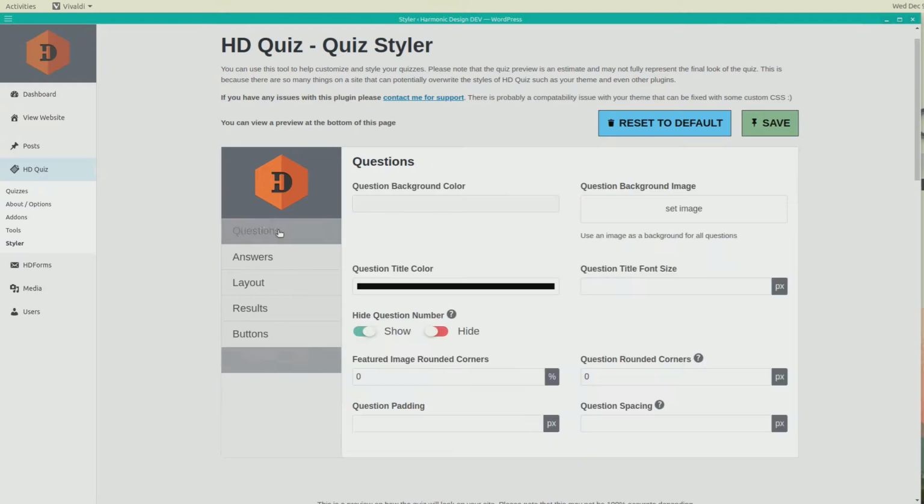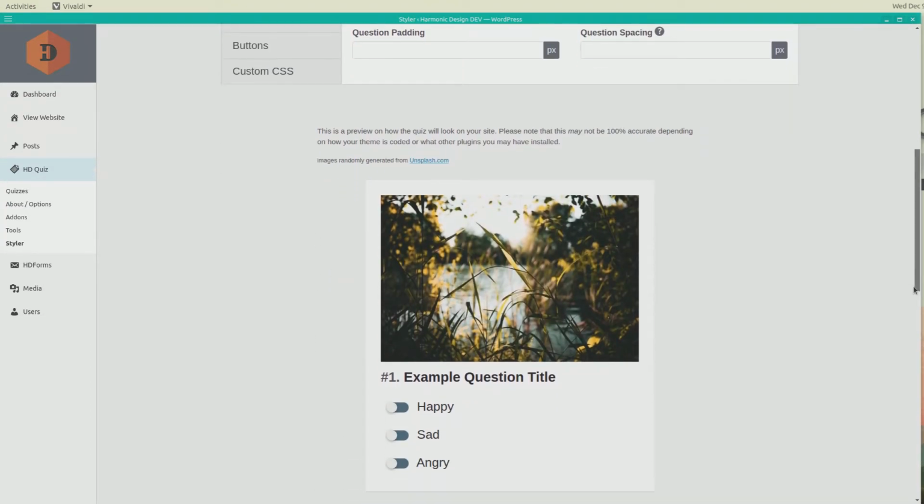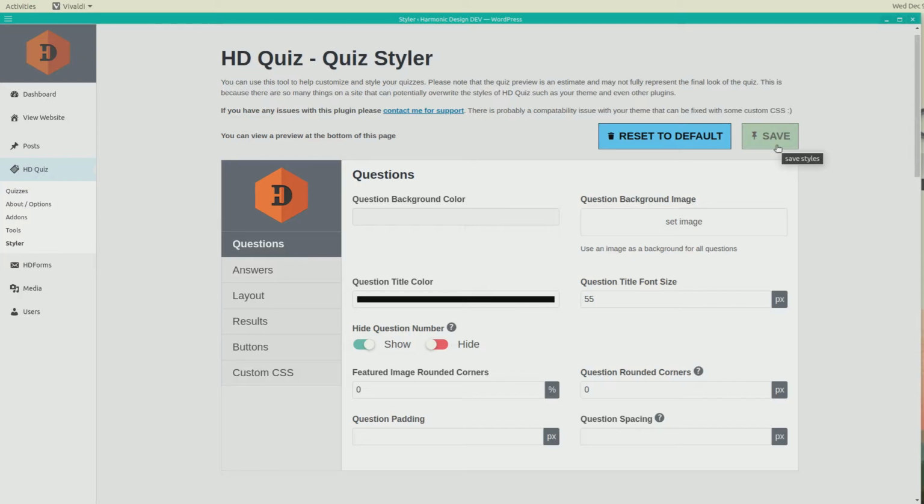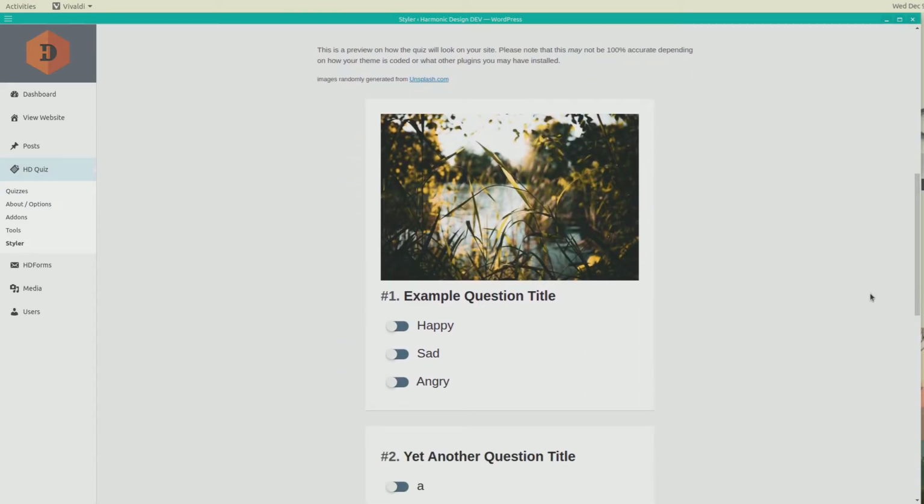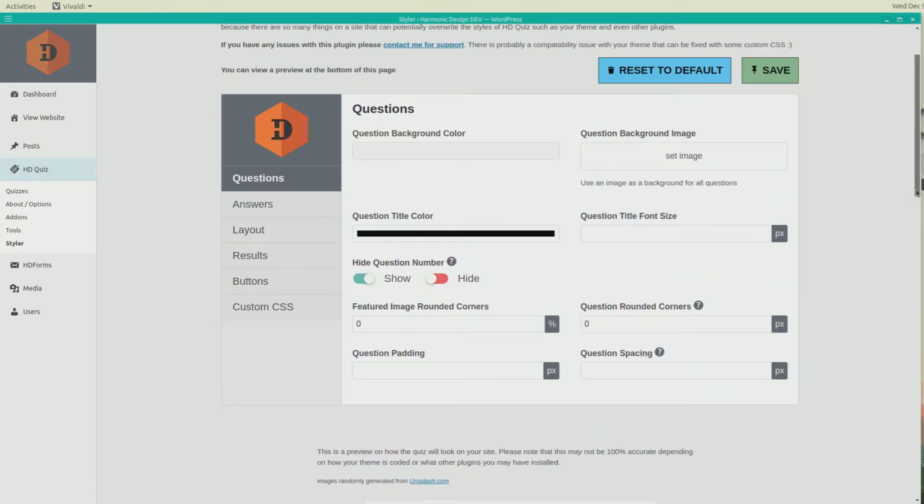The only thing that you need to be aware of is font sizes. Font size is the only thing where if you type in a custom number, it won't actually update here. You'll need to save and refresh the page. I'll spare you the details on why font size is special. So just keep that in mind, that if you make a change to the font size and you scroll down and you're confused at why it didn't update here, that's why. You just need to save and refresh the page, and that'll work.